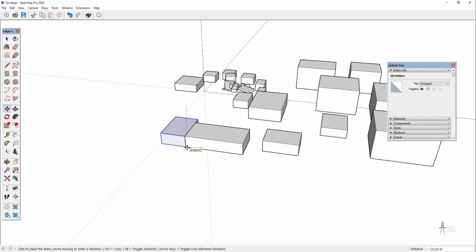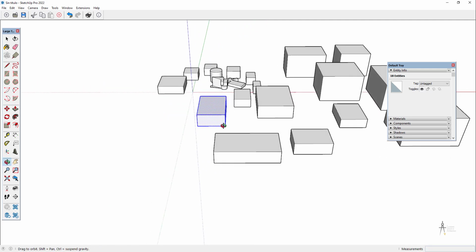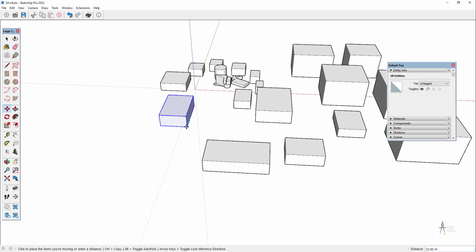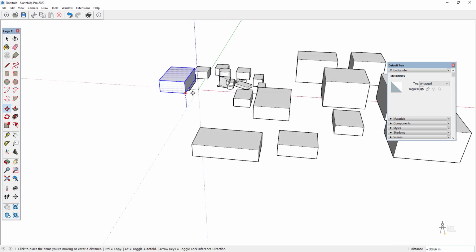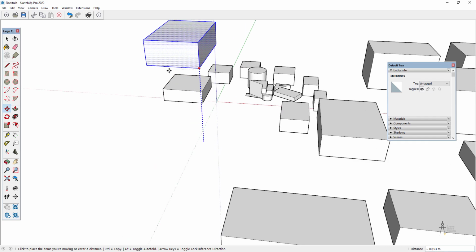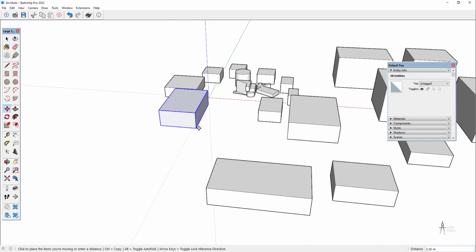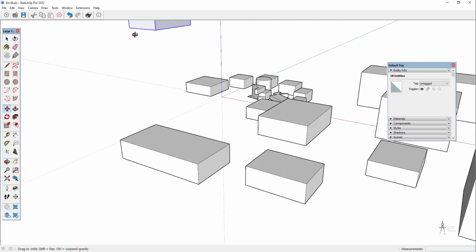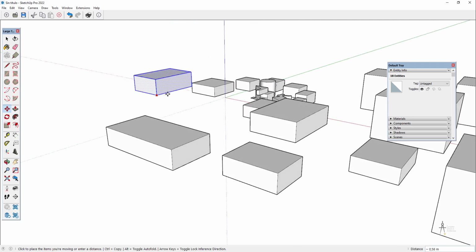For example, I put this here and have it selected, and if I use the arrow that points up, what this is going to allow me to do is to make sure that wherever I move this object, it moves in this axis. Okay, and once I know that whatever the movement is going to be vertical, I can use a reference point to move it exactly as much as I want.